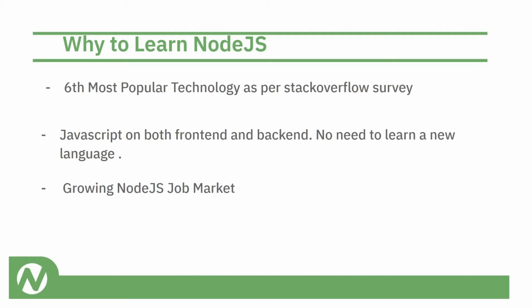Apart from the technical reasons discussed so far, Node.js is one of the hot favorites of the software industry and ranked 6th in the recent Stack Overflow survey in popularity. Secondly, with a single programming language, i.e. JavaScript, one can develop an application from end to end. MERN and MEAN are two popular full-stack choices for developing applications. There is an ever-growing demand for Node.js professionals. From Fortune 500 companies to startups, everyone is embracing Node, and it is a great time to learn the awesome Node.js technology.